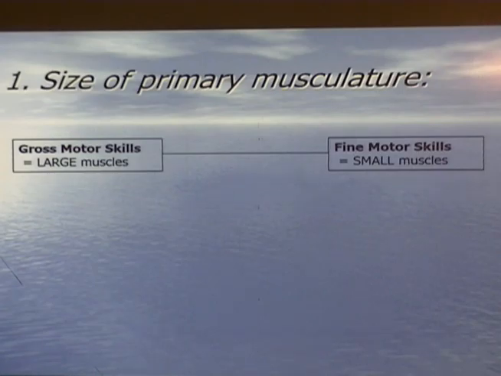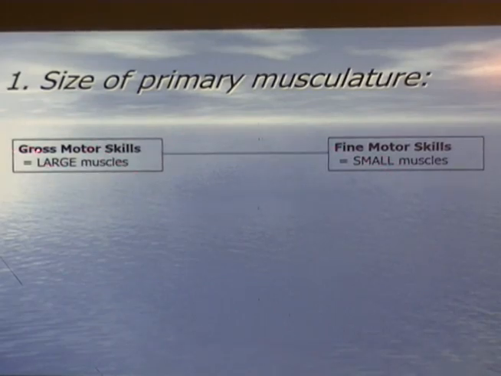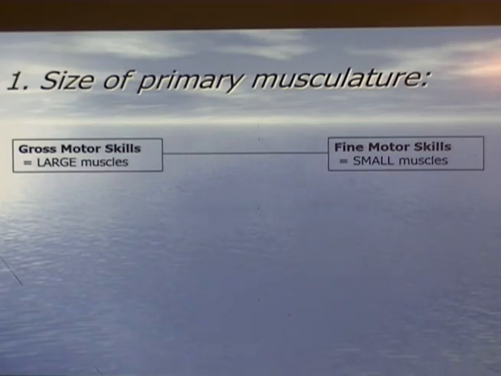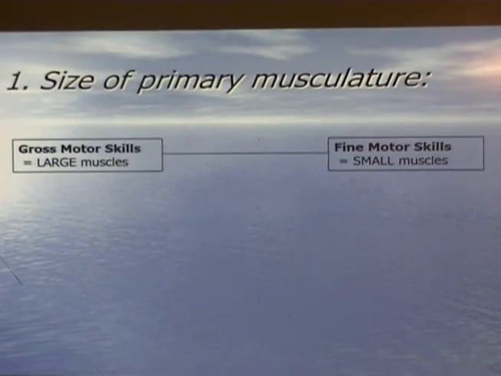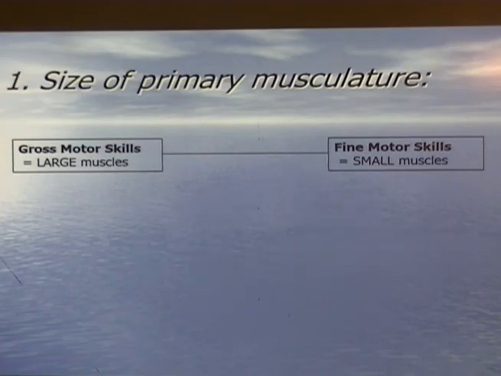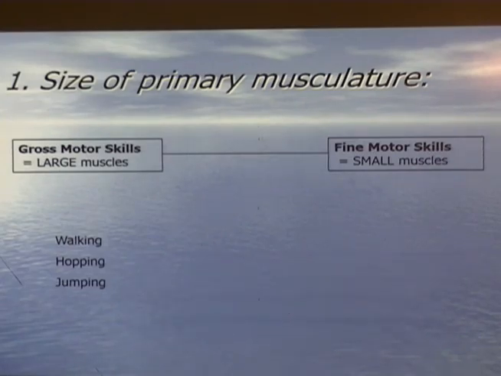Here's our first continuum: we're looking at the muscles being used to do the skill. On one end we have large muscles — technically these are gross motor skills, what we've been working on most of the semester. Our fundamental skills, things we're doing with children on the playground, the kinds of skills you do in your sport mostly. On the other end we have fine motor skills — tying shoelaces, writing, threading a needle. So walking, hopping, jumping are gross — we have to use big muscles to achieve the goal of the skill.